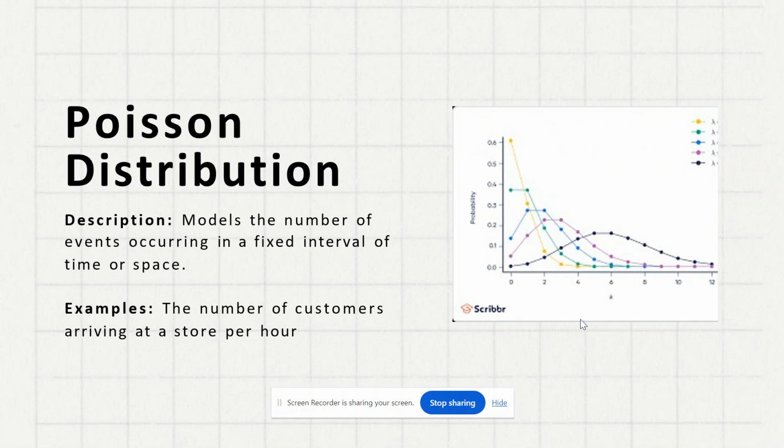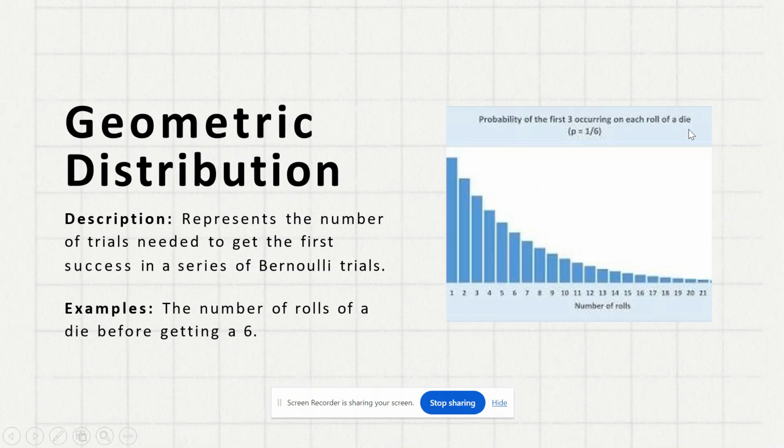For example, we have a store and we want to find how many people came in 1 hour. Whenever we find the number of people arriving in 1 hour, on the right side you can see the graph, and it will show you, for example, at 4 to 6, how many people come. You can count it here. So this shows the Poisson distribution when we model the number of events based on some sort of interval. Okay, let's move forward.